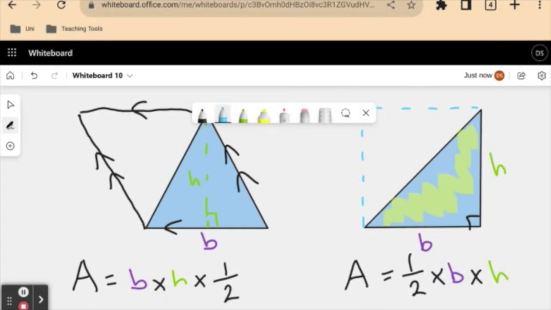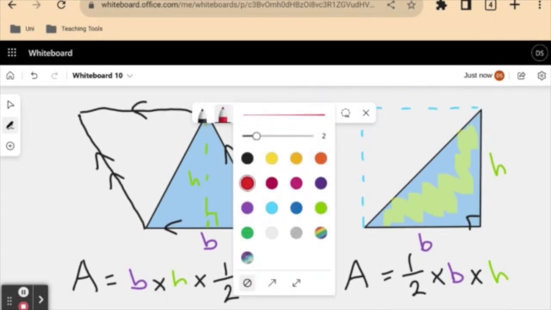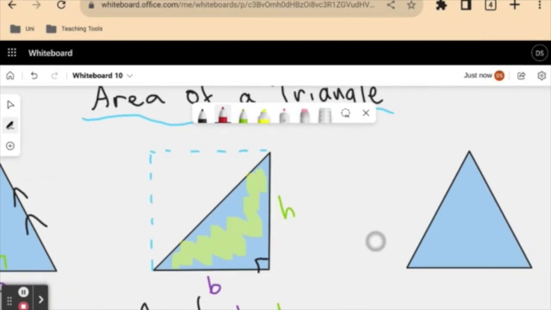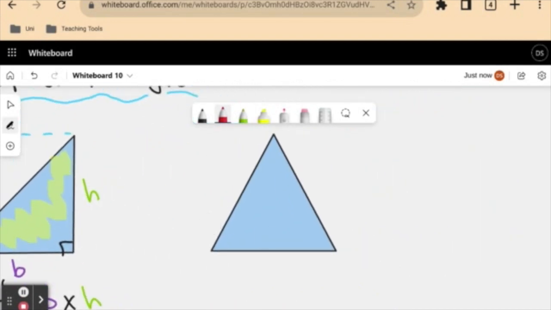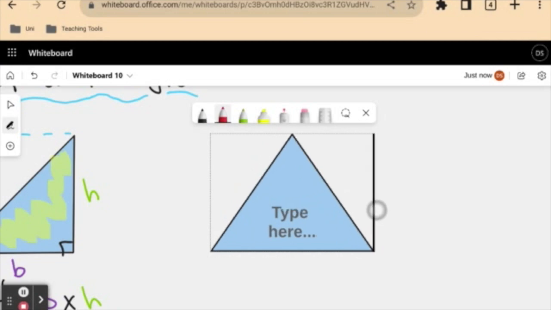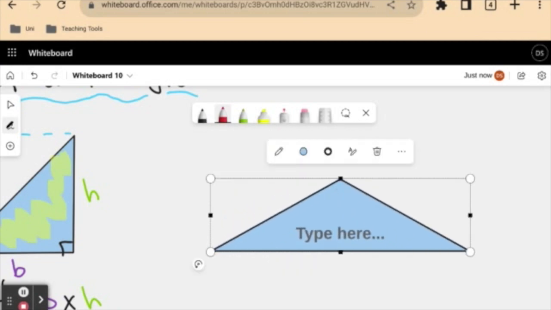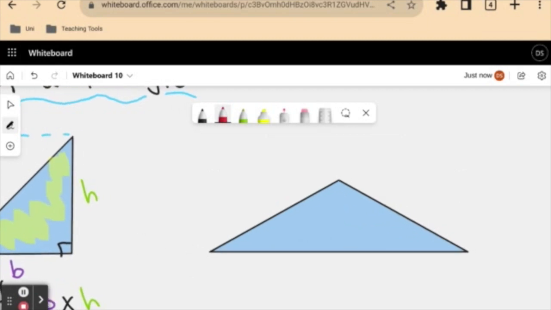Okay, well, this is the same as the one here. So tick, tick, these are the same. Let's have a look at one more triangle. And I'm actually going to mess around with this one. Actually, I'm going to change its lengths a little bit, just so it looks a bit different to our other triangles.